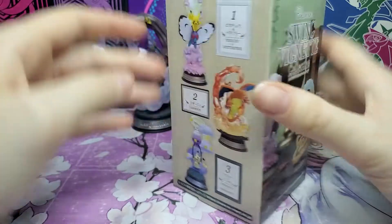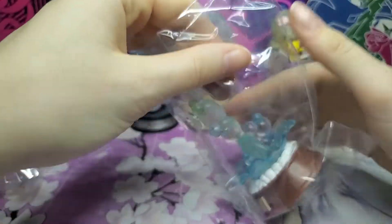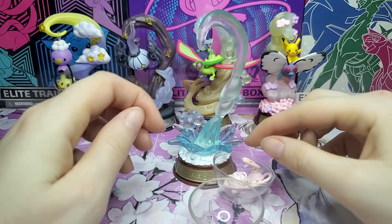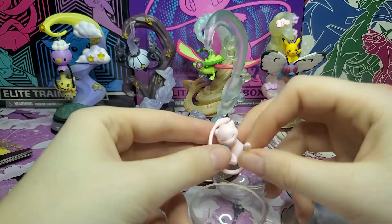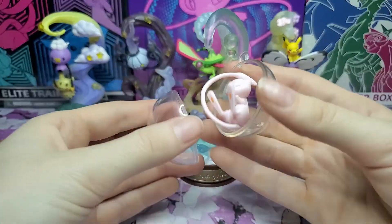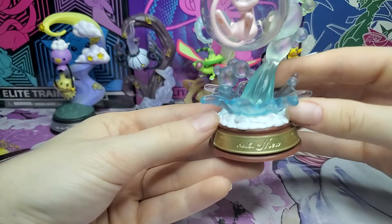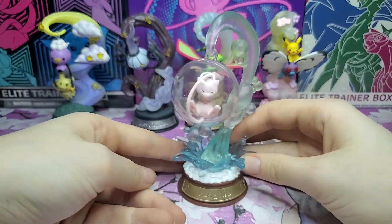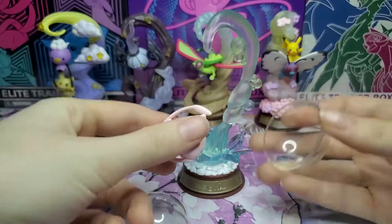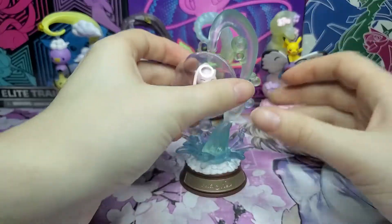Next we have either Charizard or Mew, so I'm very excited. We have the one I've been waiting for — Mew! They did this one a bit differently. Mew is in a ball of sorts — it appears our Mew is meant to be in a bubble. He's really cute, I love this. Guys, this looks so freaking good — this one is so cute, it's so perfect. You know, if you really don't like the bubble, you can just hang Mew by his tail. But I think for now we're going to keep this guy in the bubble. Who knows what germs he has from thousands and thousands of years ago — we don't need another pandemic. So let's keep him in his bubble.